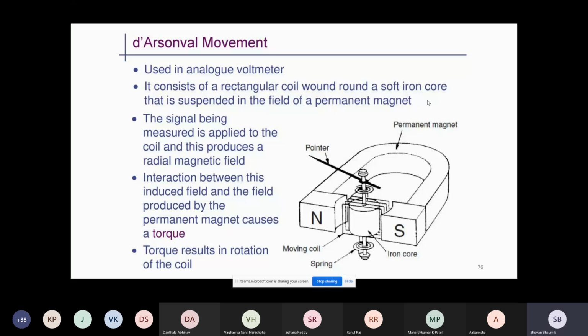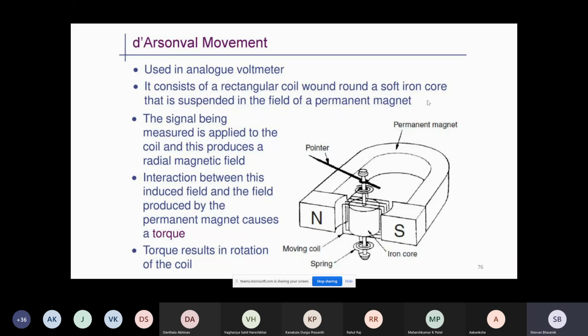A very thin, insulated coil is wound on the moving iron core, and there is a spring. You can see in the picture there is a spring associated with the moving iron core. Actually, there is a rod along which the iron core can move, and with the rod there is a spring. Now, suppose some current passes through the moving coil. When this current passes through, the moving coil gets deflected because there is a magnetic field and current is passing. When it gets deflected, what happens? The spring gives the restoring force. The spring acts in such a way that it opposes the deflection.